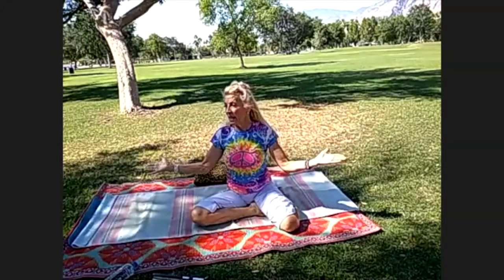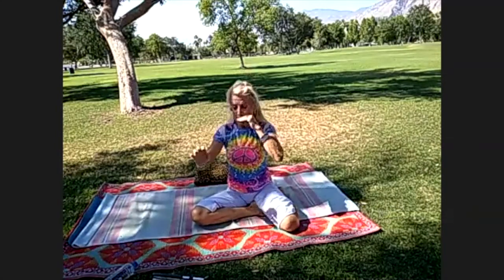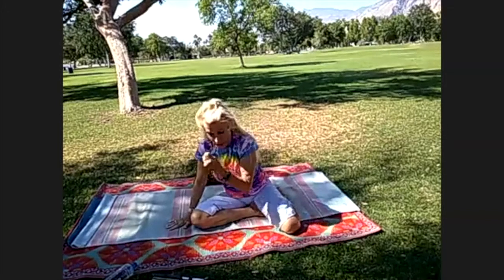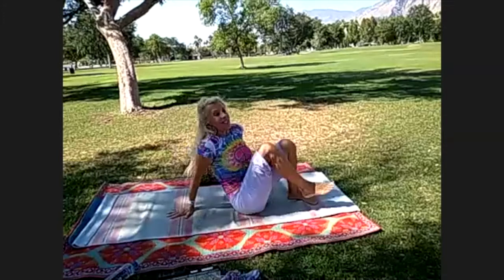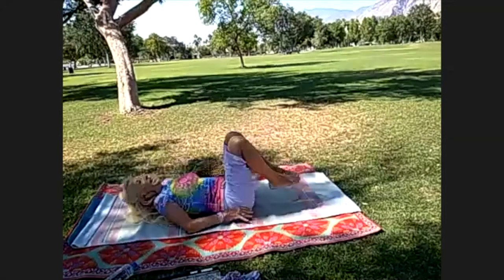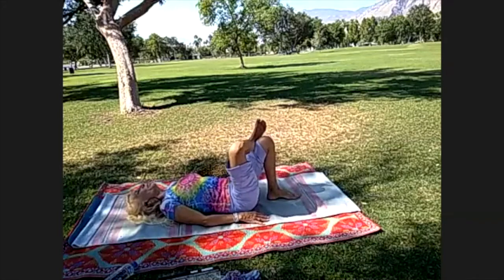Now put the hands on the outside of the thighs and squeeze the legs together up to the sky. Tailbone down, heels to the sky. And then bend the knees, lower the knees down and the feet down. Take your left foot over your right thigh.